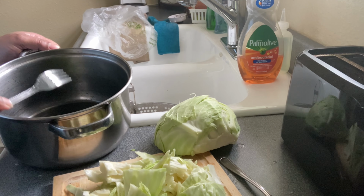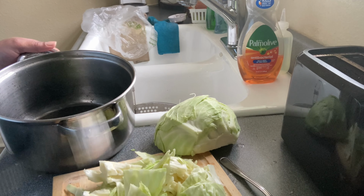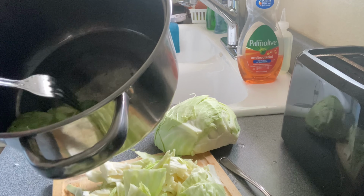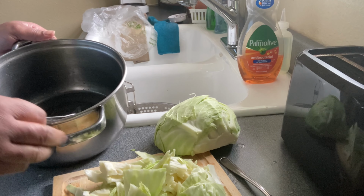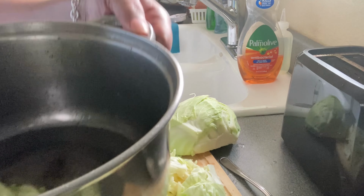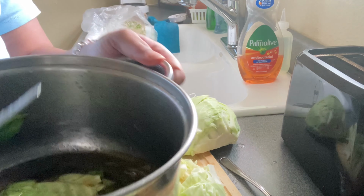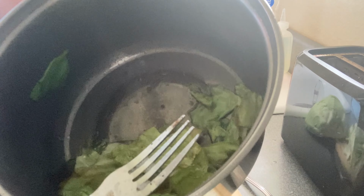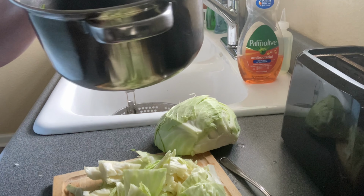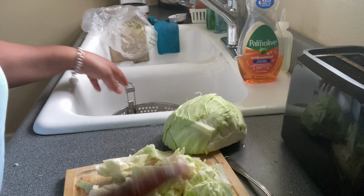And so to let you guys know what I'm cooking, I'm making cabbage, sweet sausages, rice, and cornbread. Because that first peel of the cabbage be tough, you want to start cooking that first, right? And so what I did, guys, before the video, what I always do is I save some of my bacon grease. So I put some of my bacon grease in there along with some vegetable oil. Maybe a fourth of a cup of vegetable oil, and 2 tablespoons of bacon grease. And I just start frying my cabbage like that. So that's what you hear in the background. That's just my cabbage frying. And now I'm peeling my cabbage up, right?